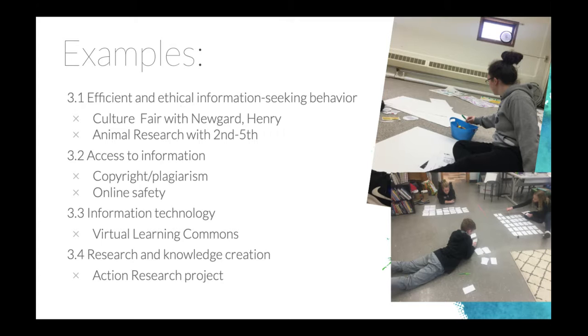So if we look at 3.1, there was a culture fair that was done with multiple teachers in the building. Newgard was the social studies teacher and Henry was the facts teacher. What students did is they chose a culture of their interest and they researched it. And so one of my jobs as the librarian was to help students find information and figure out how to get to it, how to interpret it, and what the best use of that information was.